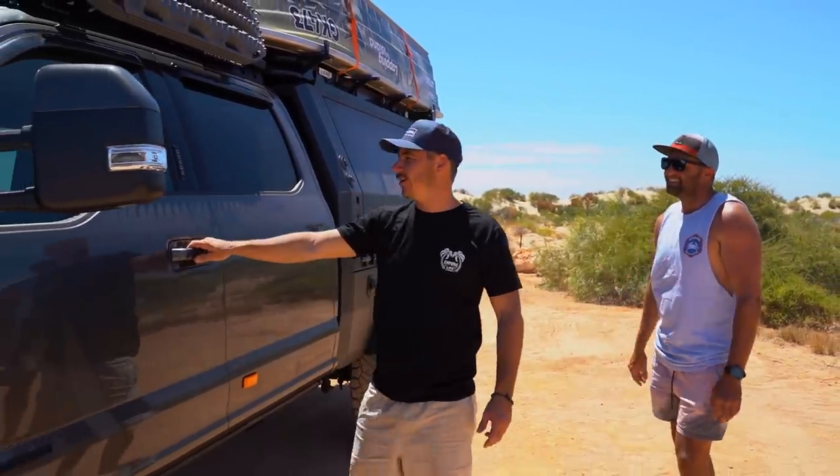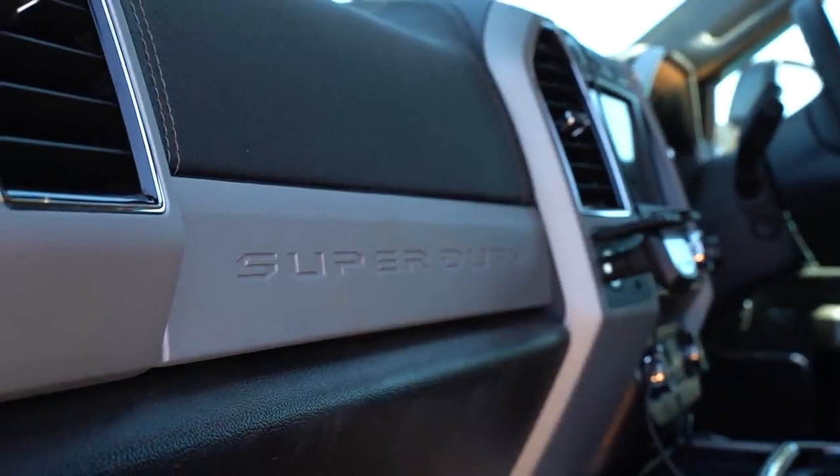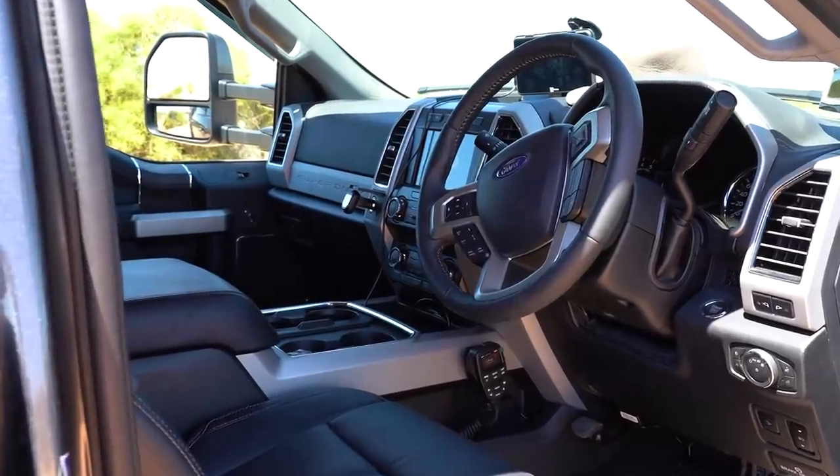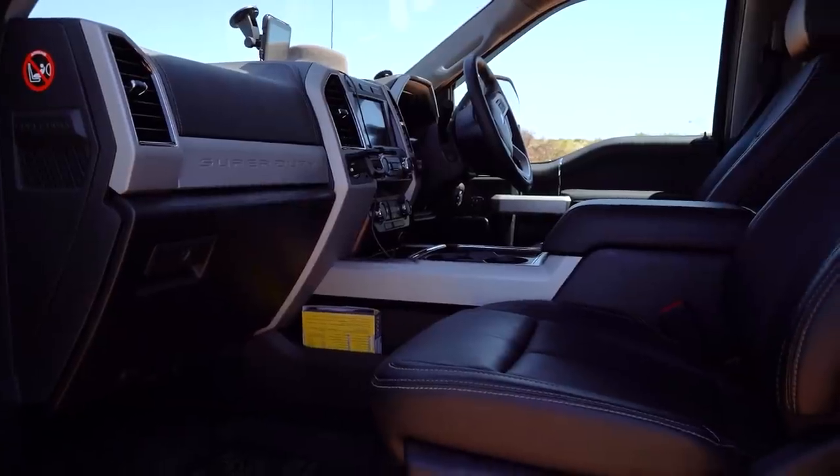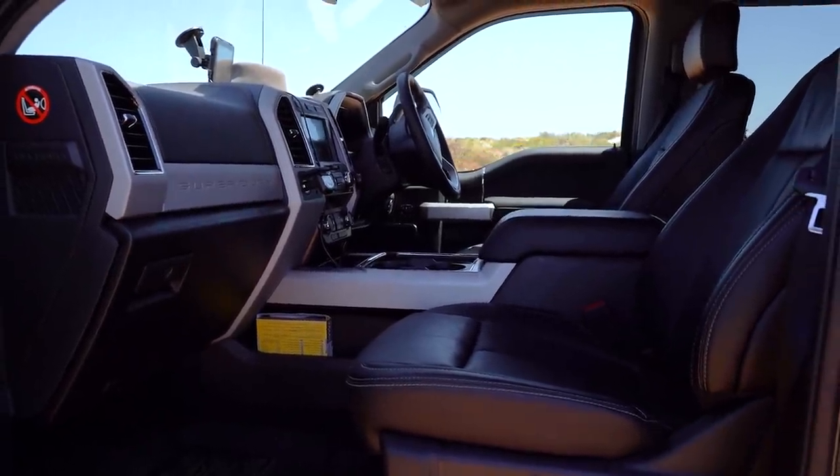Welcome to the lounge room! This seat is incredible - I've got aftermarket seats and they're pretty comfy but this is ridiculous. The room in these big trucks for long hauls and towing - you could drive all day. These ones have heated and cooled seats; the model above has massage seats. This is the Lariat with the Ultimate Package, which gives you most of what the Platinum has without the excessive price tag.